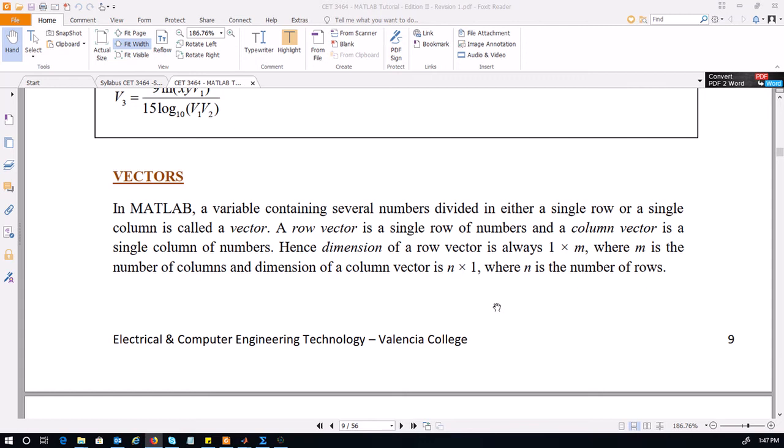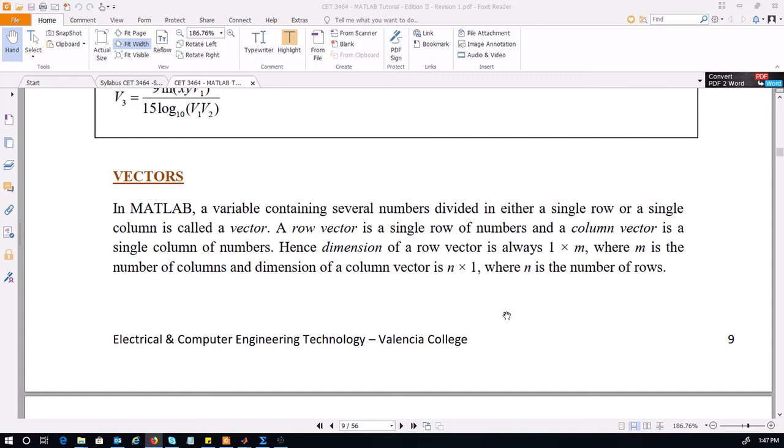The arrangement of data in two-dimension or three-dimension rows and columns, and in three-dimension, of course, you have rows and columns in one dimension, and then you have multiple dimensions with rows and columns. In MATLAB, you have matrices like rows and columns, and then you can have multi-dimensional matrices. And vectors is a subset of matrix. That is, if your matrix has either only one column or one row, then it is called a vector.